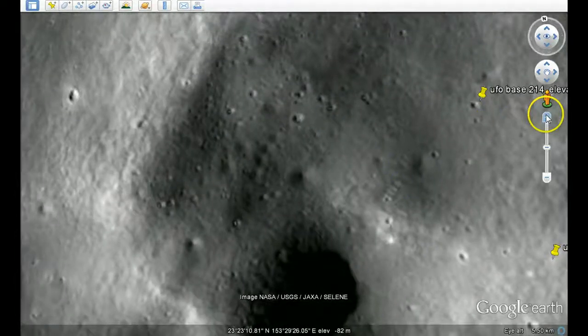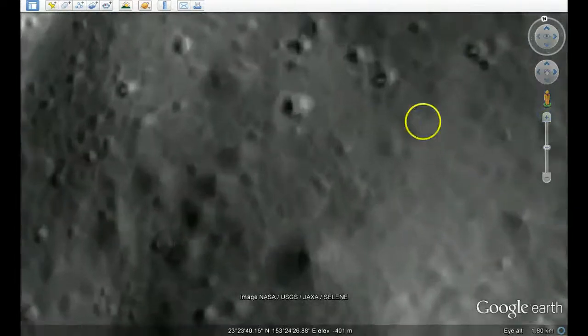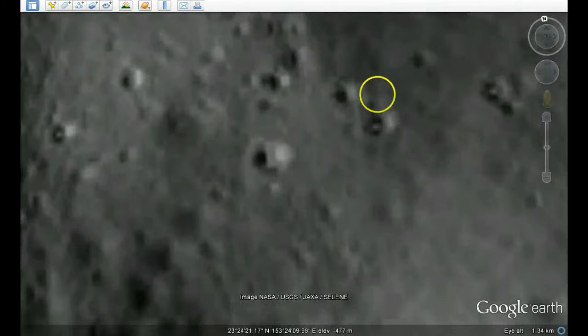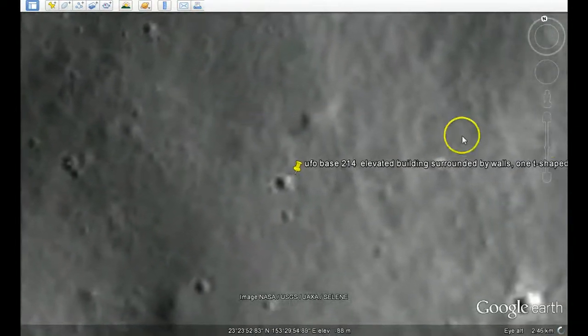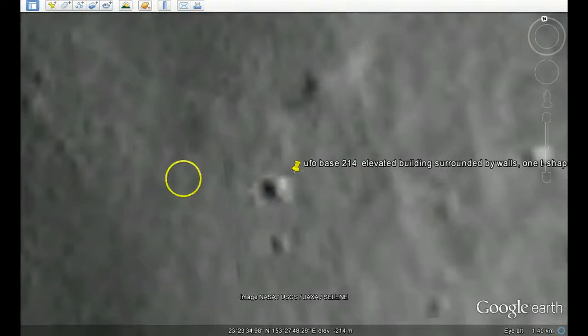Okay, we've just missed the structure here. Again, we see buildings, very familiar type of patterns. They're rod-like structures, that one there. Then you'll see the lines around it indicating excavation, and these bright white ones around the edges, which most of these have. Again, this is a clear example. You'll see that bright white line around the edge, and then the tower.